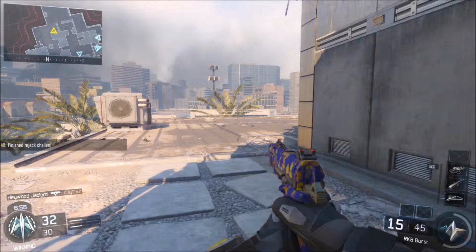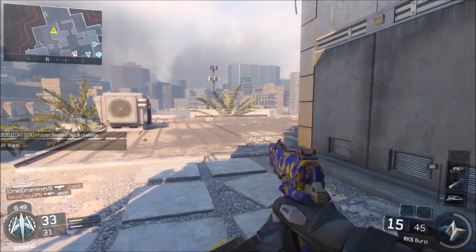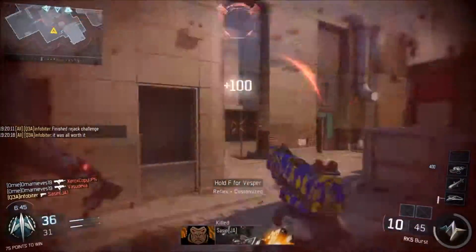Reject took a little bit longer to get, and it's going to be a little bit more difficult to cheese. Because, frankly, the biggest problem with Reject is you're not going to get up a lot of the time, especially when there's 2 enemies around you.